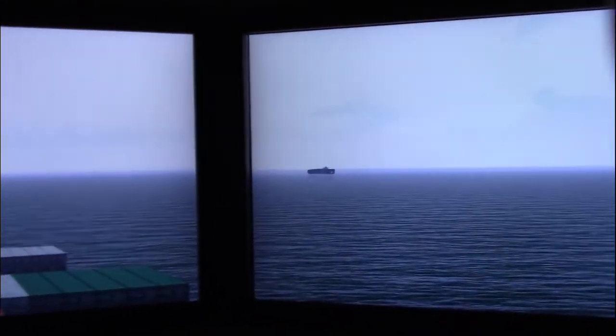So let's zoom in on that vessel, and take a good look at what it looks like. Looks to me like that's a container ship. Let me zoom out for a second so you can see my finger. That's the bow on that side, that's the stern on that side. I can recognize that through practice.